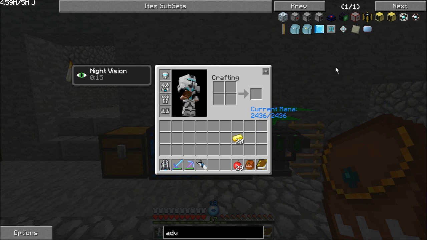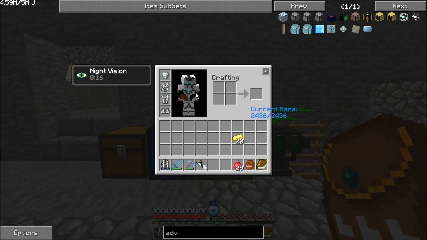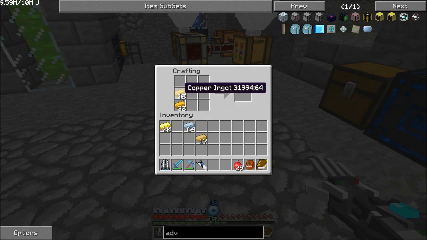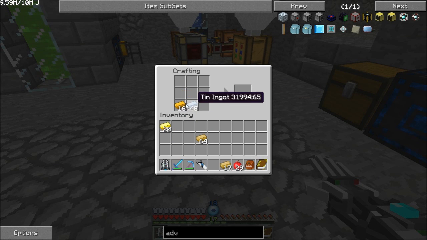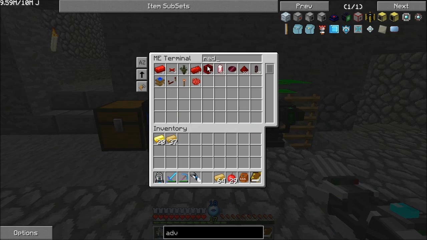And let's go ahead and take a look at those advanced, not the advanced crafting table, the advanced genetic machine. Each one takes a diamond, a genetic machine, and an enhanced circuit board. The enhanced circuit board is bronze and redstone. And we don't have that much bronze, but we have lots of copper and lots of tin. There we go. Now we got plenty of bronze. And we need some redstone.